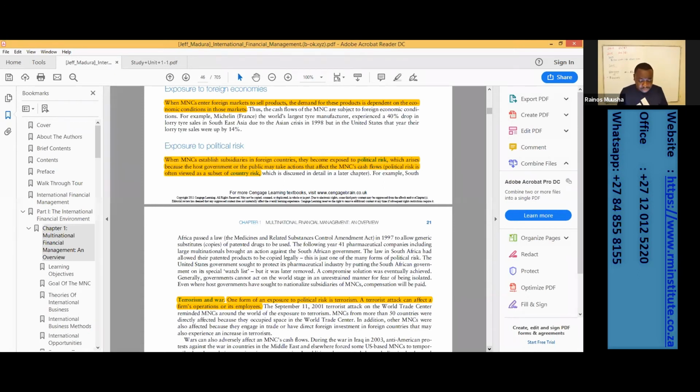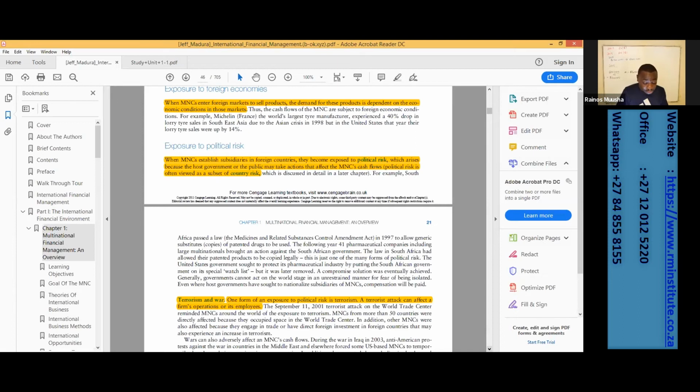organizations as well. So they now have to take into account how much is our political risk exposure when it comes to our investment, because they know that anytime they can end up being affected by the terrorist activities, where some of their infrastructure can actually be bombarded, and they will end up losing the value of their infrastructure there, which will result in huge losses for the multinational corporation. And remember, when they lose that infrastructure, it means that the value of the multinational corporation is also going to be negatively affected.